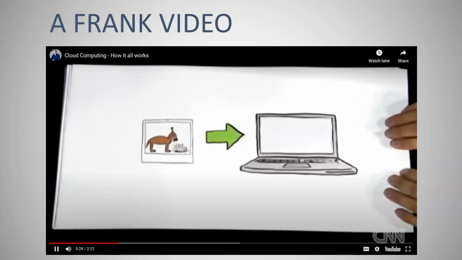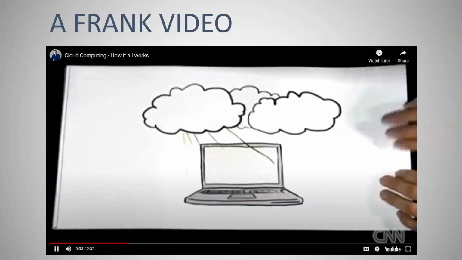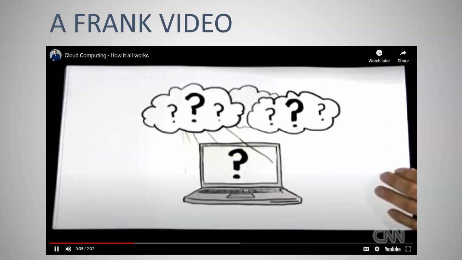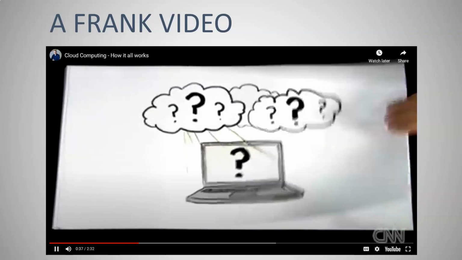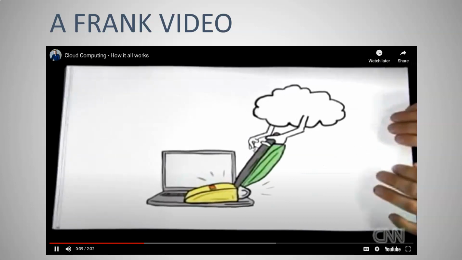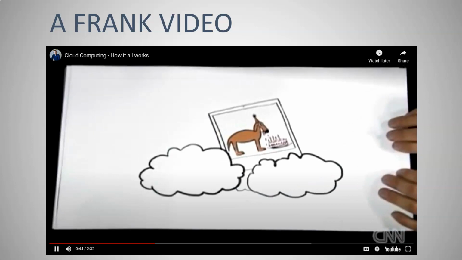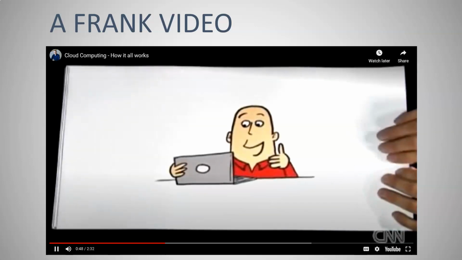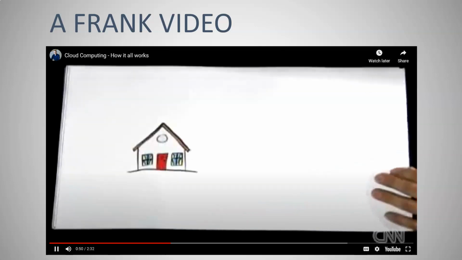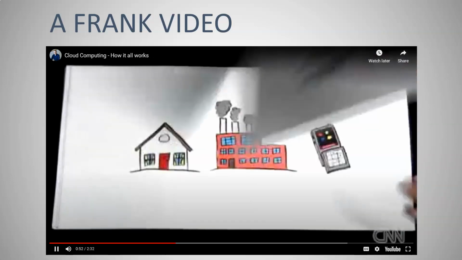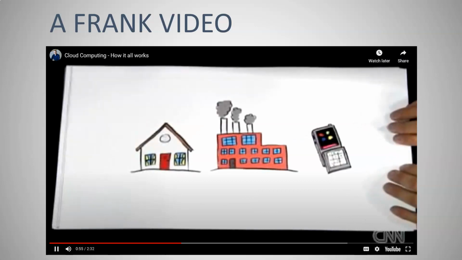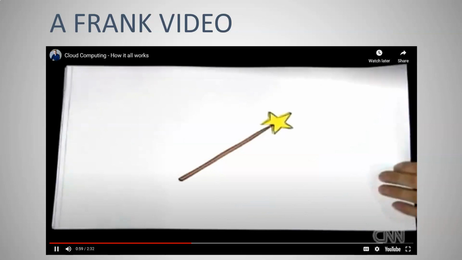So you upload the photo, your favorite photo, to one of your favorite photo websites, like Flickr, Facebook, or Picasa. And without realizing it, you just started cloud computing. But what does that mean? When you put Frank's photo online, you could picture a giant cloud coming down to vacuum up this photo off your laptop. Then the photo of Frank, birthday hat and all, lives up in the cloud until you need to look at it again. You log onto Flickr or Facebook, and there's Frank. You can see him from wherever you want, from home, from work, even on your phone, in case you start missing Frank during your lunch break.